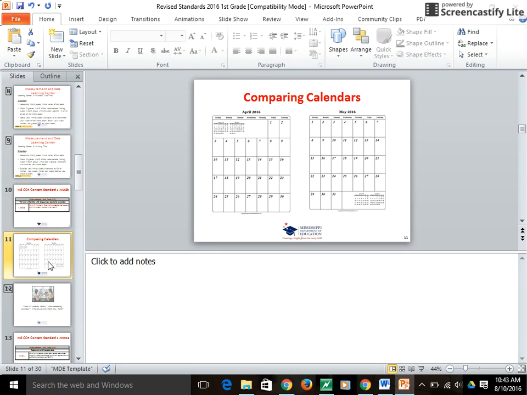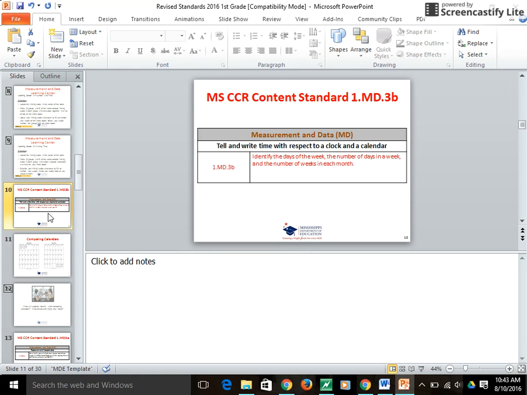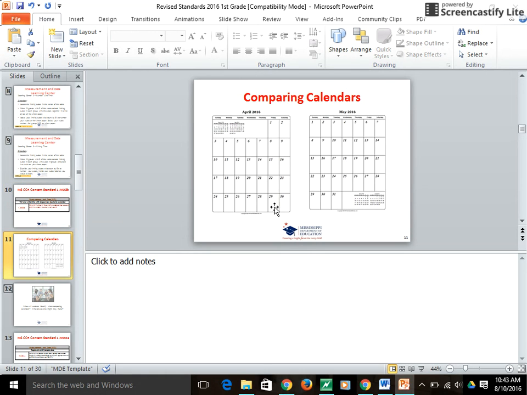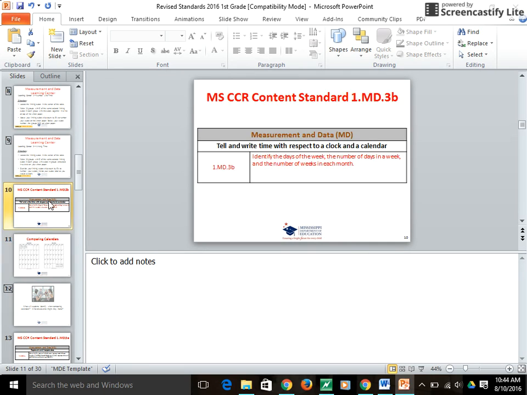So there were calendar standards added in first and second grade as checkpoints to make sure our kids are more familiar with the calendar. We want to make sure we carve out some time to be sure that we meet the standard and look at the calendar. Let them know what the calendars look like. It's not always starting with the first on a Sunday, or the weeks aren't always the exact same, and have those discussions with them. They're going to be identifying these using a calendar. Once they get to third grade, they aren't necessarily going to have a calendar present, but for first and second grade, they do.